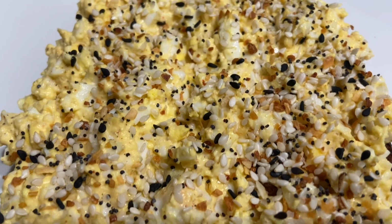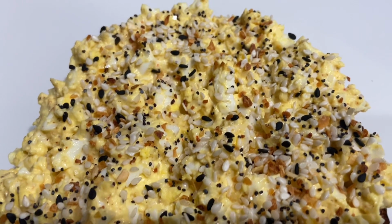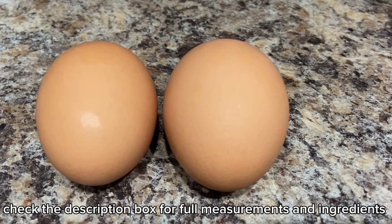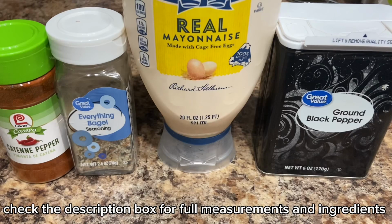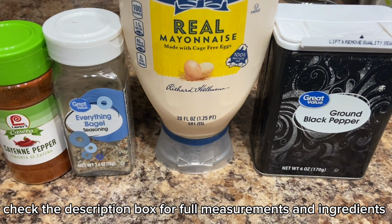Today we are in the kitchen making some egg salad. Continuing this simple and easy breakfast series, let's get straight into it. For this recipe, I'm using 2 eggs, cayenne pepper, everything bagel seasoning, mayo, and black pepper.